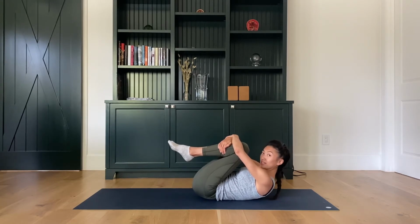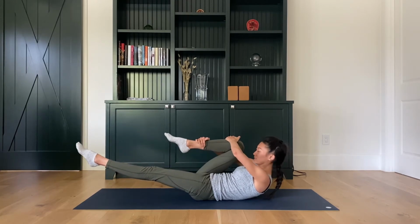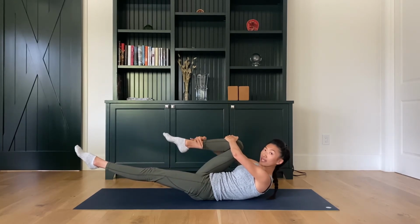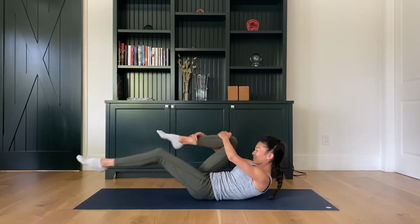First one in the series, single leg stretch. Pull your right leg in, straighten the left leg out. Outside hand goes on the ankle, inside hand goes on the knee. Pull those shoulder blades down and switch.